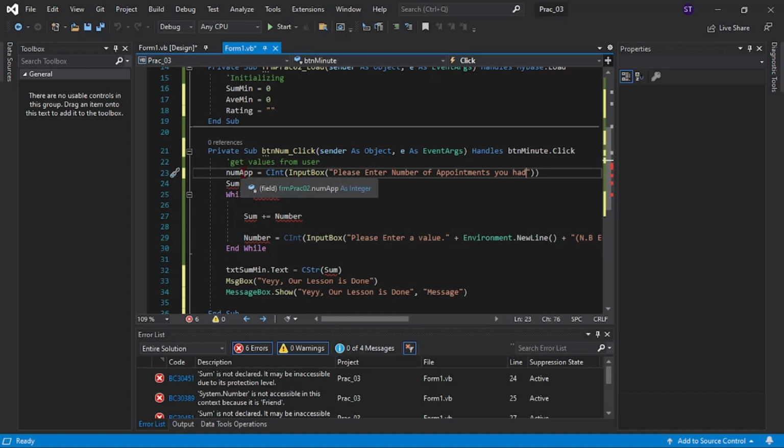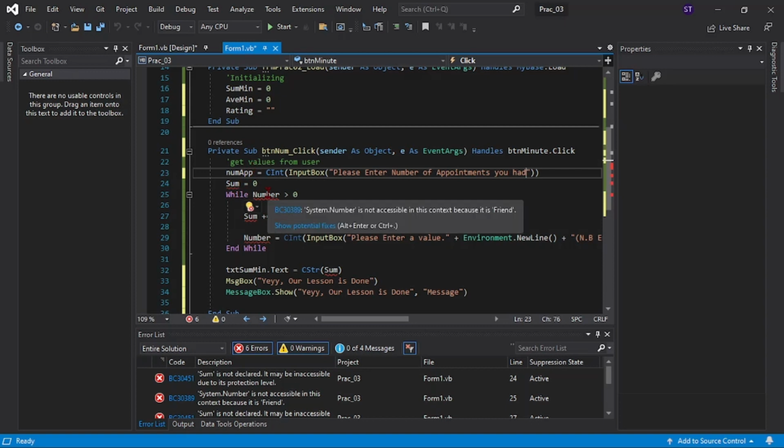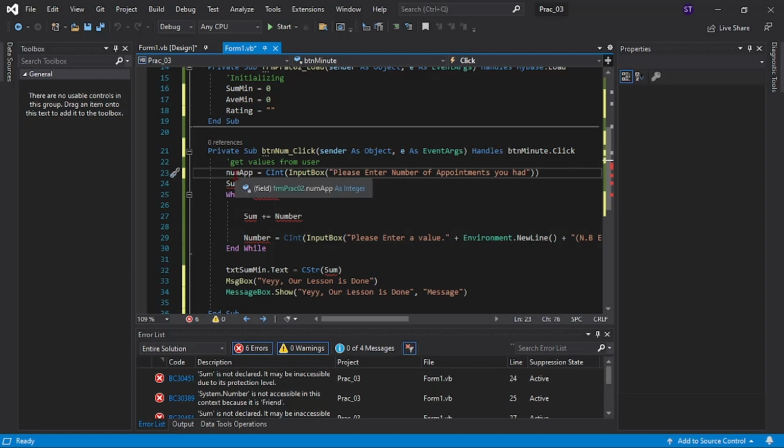And then from there, using the number of appointments, we're supposed to get the minutes for each appointment. So this is how we're gonna be doing it, and I hope it makes sense.